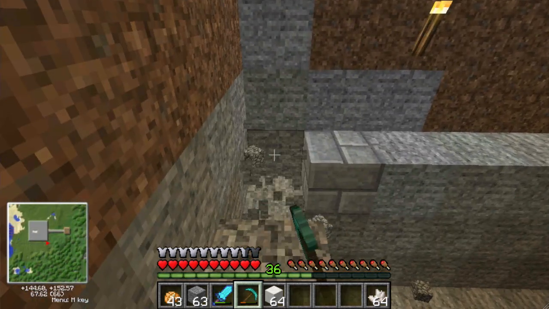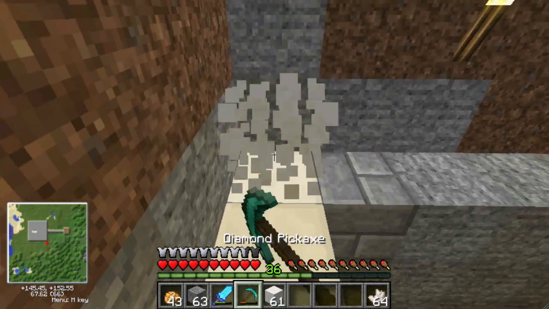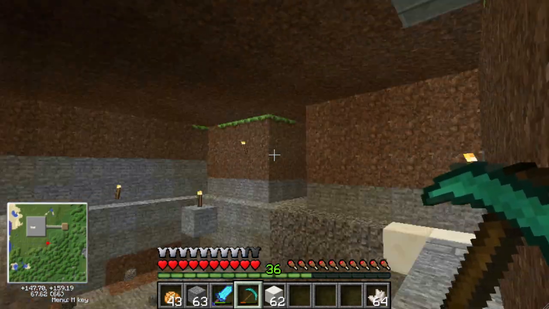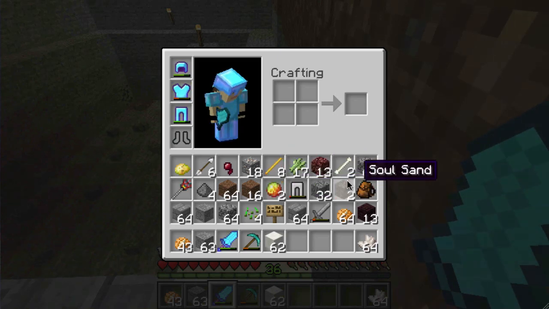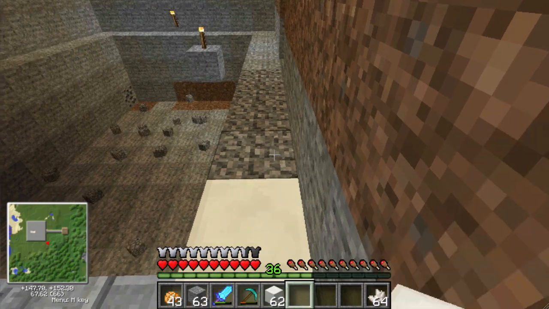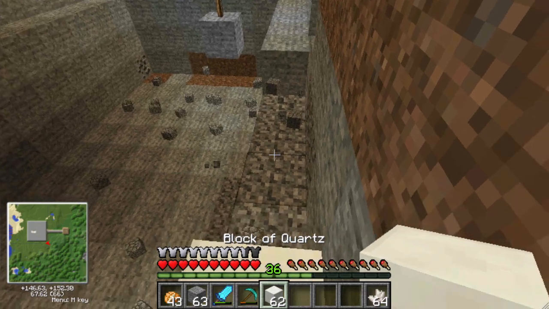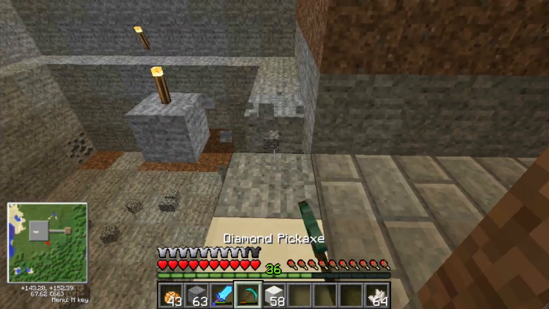Anyways, I'm gonna do a quartz border for the pool, and this area is gonna look really nice. I might actually have a glass roof up here. You guys let me know if you want a glass roof or if you think that's cool. But what the fuck happened to my shovel? It seems like my shovel is no longer existent. So anyways, this whole pool is gonna be quartz, so we might have to go to the Nether if we don't have enough. But otherwise, we should be fine.